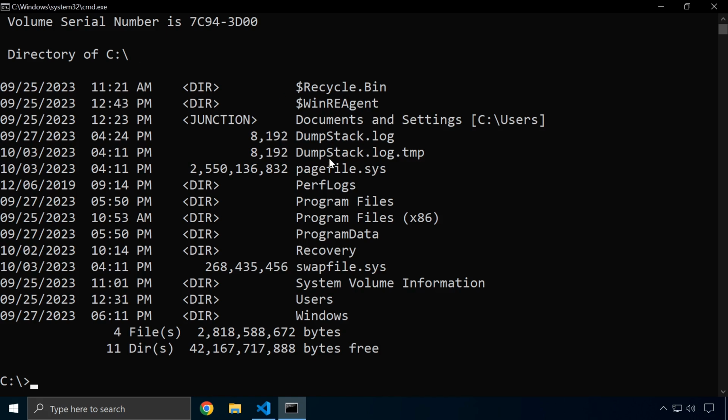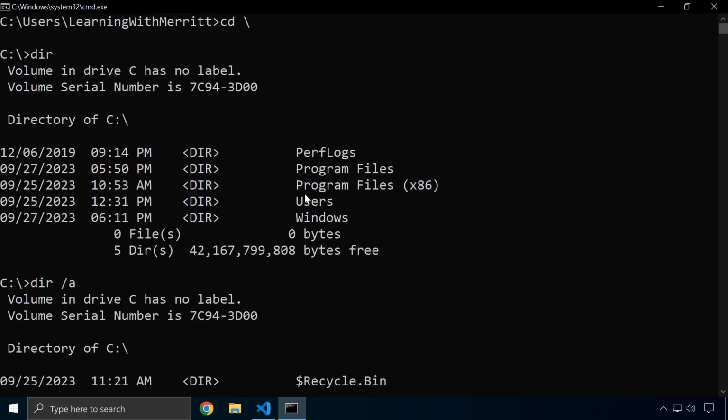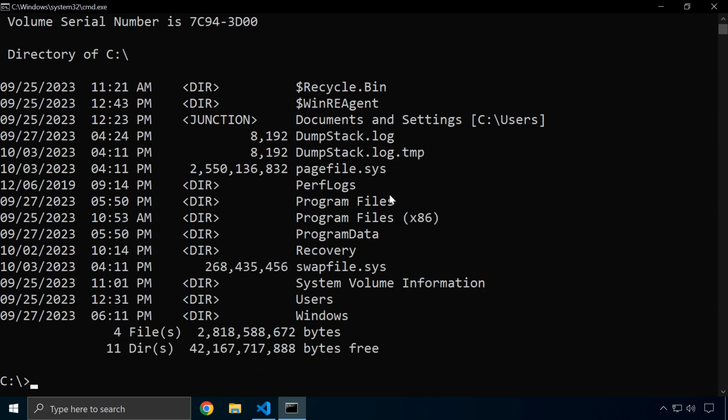So now we can see what's really in our C drive. And this is stuff that isn't even shown whenever you look at it in File Explorer, because File Explorer even hides things from you. So the command prompt can be very useful for you finding things that are often hidden. So we have the recycle bin in here. We have all kinds of other stuff. A few more files that we didn't have last time. If we scroll back up and look at here, we only had 5 things that were shown. Now we're seeing everything. Okay, so dir /A is very useful.